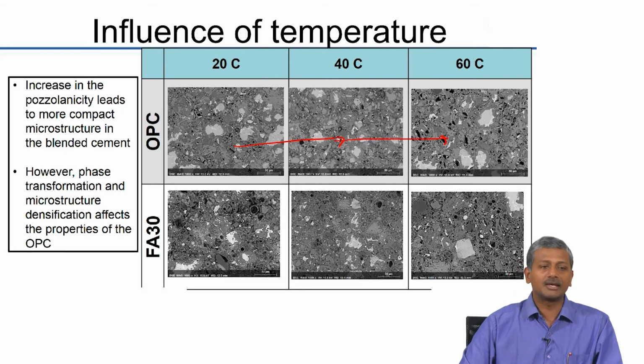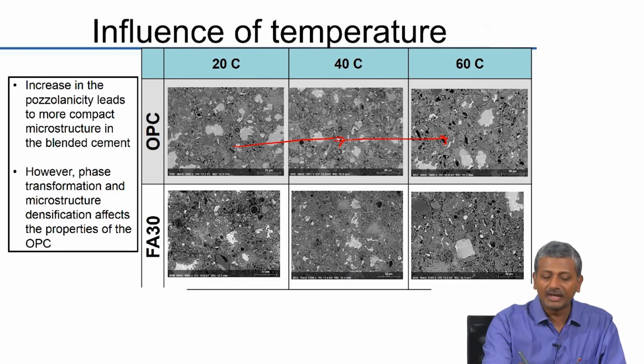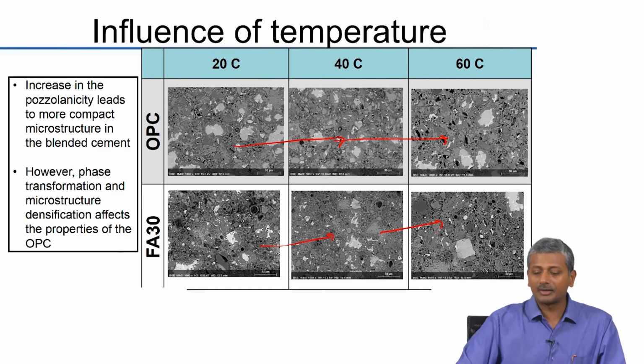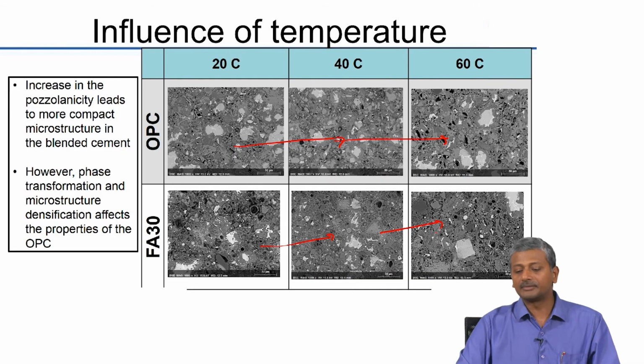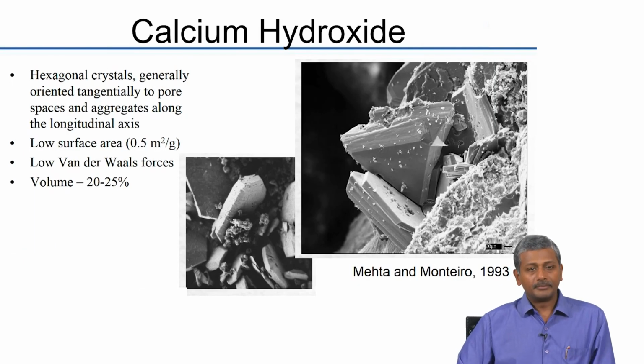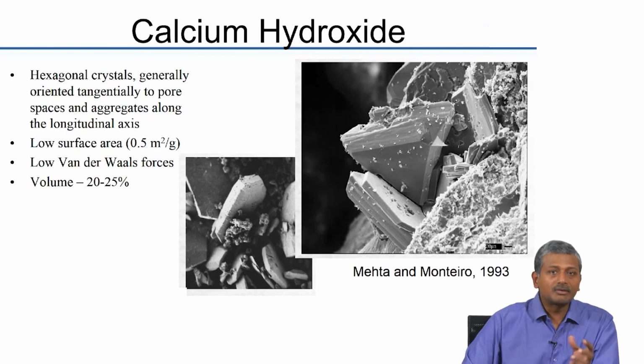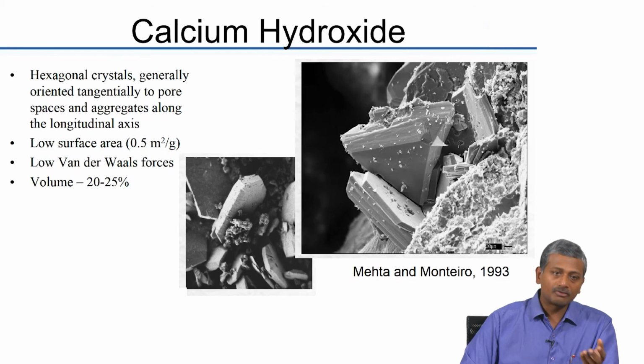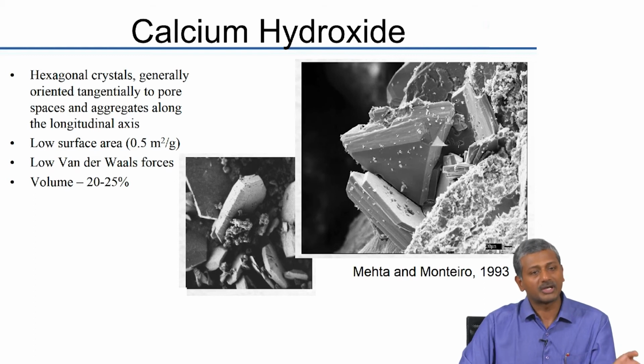A lot of literature exists on this subject, but what is interesting is when you do the same with fly ash, the result is not exactly as you see with Portland cement. There is a distinctly better performance when you increase the temperature with fly ash concrete. But fly ash is not taking part in the reaction? No, so when you increase the temperature, the pozzolanic reaction also increases. So fly ash is also increasing its reaction with the calcium hydroxide to produce additional CSH. So it is leading to more densification of your outer porosity.